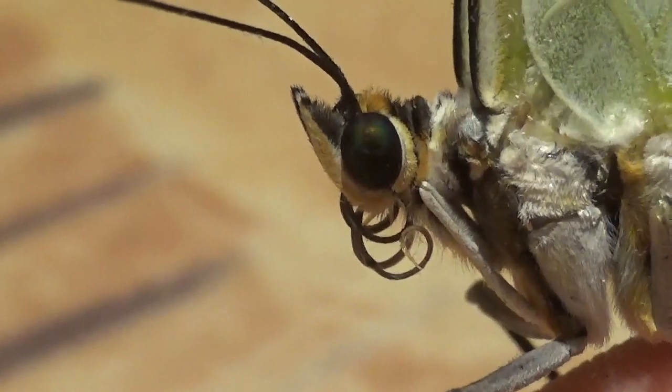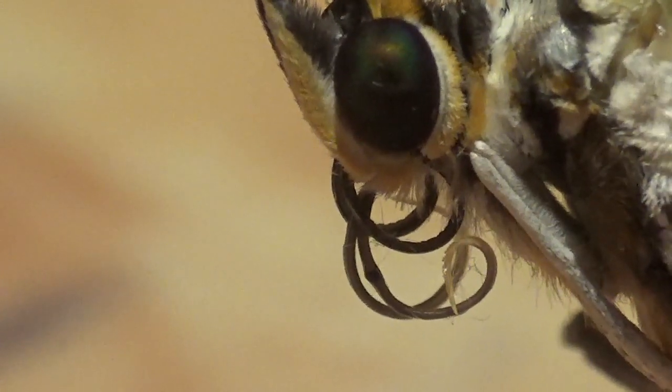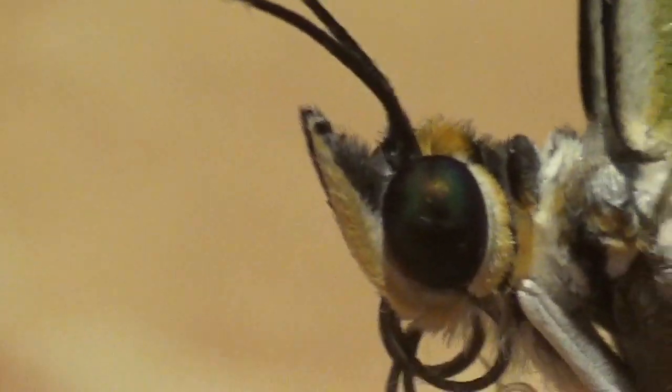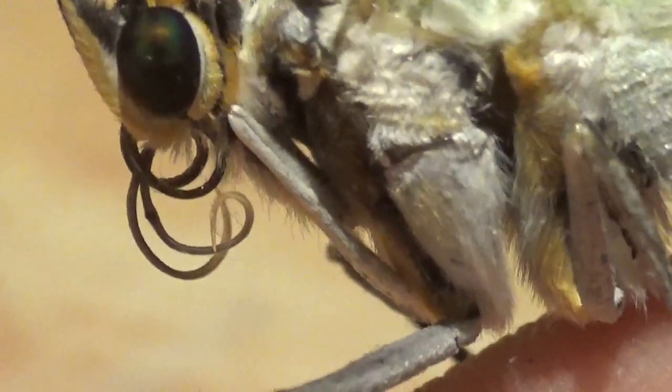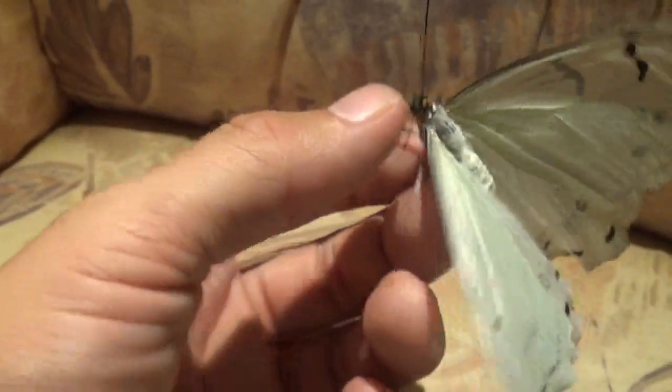Take a look at its eyes — it's also kind of interesting to see. What's interesting is its proboscis doesn't seem to be completely as it should be. Maybe I should help fix that. It's not properly curled up, but its eyes are nice and emerald green. Its body is white, its legs are also white — in fact most of this creature is completely white. So if you love white species, then this should be the video for you.